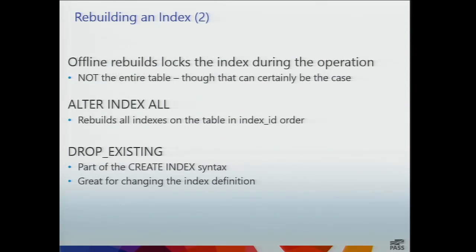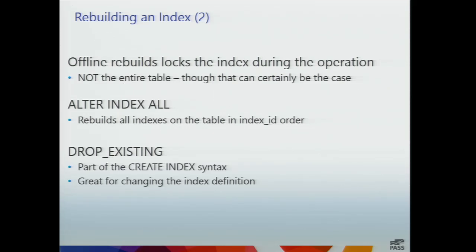For offline index rebuilds, we have to basically take that index offline during the operation. We have online index rebuilds where we'll take a schema lock at the beginning and at the end so we can swap it over. Basically, an online rebuild rebuilds an index in the background in parallel. We'll use read-committed snapshot isolation to still be able to access that index while we're rebuilding it.